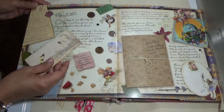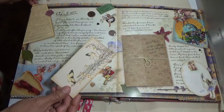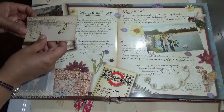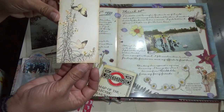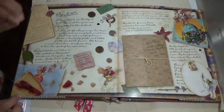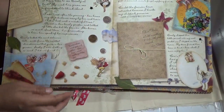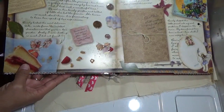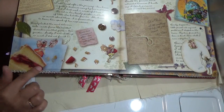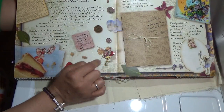Here is a tag for more journaling. As a matter of fact, you know what? Let's take this out of here and put this here so that you will remember that you have this beautiful tag that you can add in the back here. Here's a fairy, and I glossy accented all the coins because I wanted that to pop, and the jam, and this little guy eating a piece of strawberry.